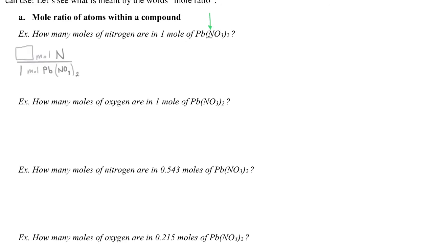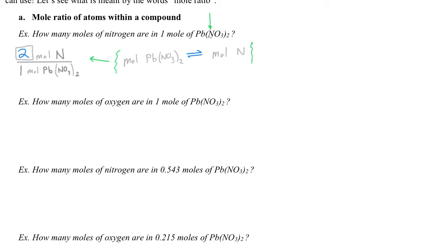So if we built a conversion factor out of this information, it would look something like this. We're expressing the ratio of moles of nitrogen to moles of lead nitrate. And if we have exactly 1 mole of lead nitrate, that would mean that we have 2 moles of nitrogen. So let's put the 2 value in that blank space. So now we have a conversion factor that would let me transform moles of lead nitrate into moles of nitrogen or moles of nitrogen into moles of lead nitrate. We got all of this quantitative information from the formula for lead nitrate.